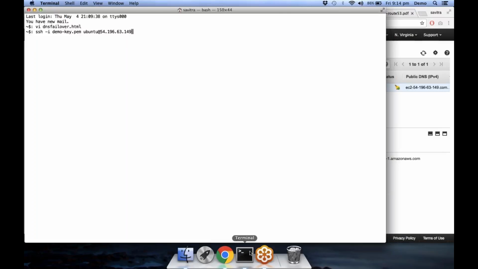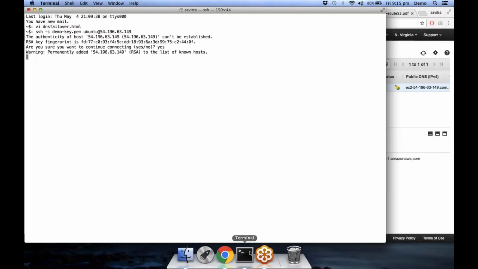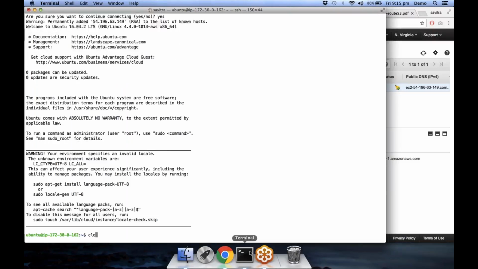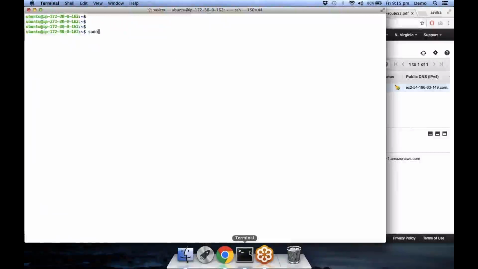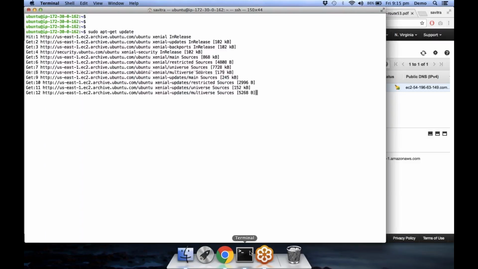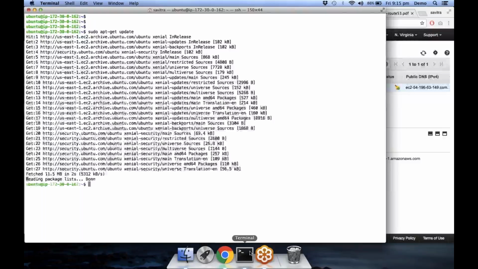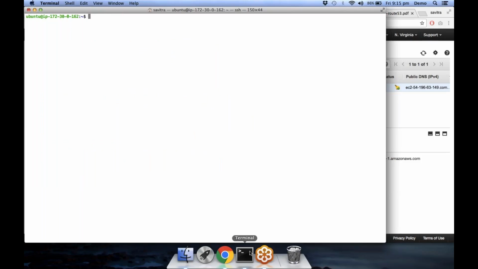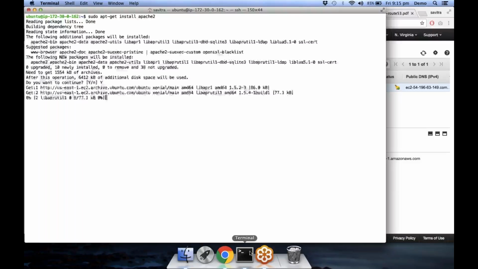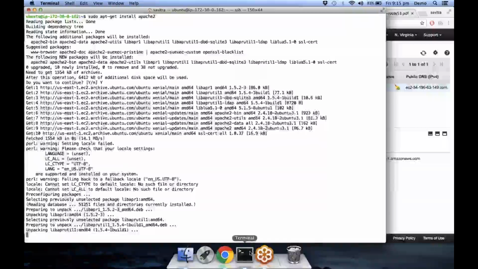This is our Ubuntu server, and we'll do apt-get update, because we want to install Apache web server. So let's do that, and now let's install Apache, so that we can set up a simple HTML application, which will become our primary site.